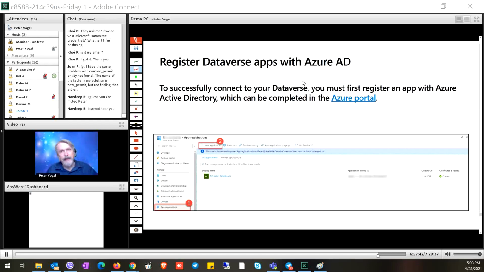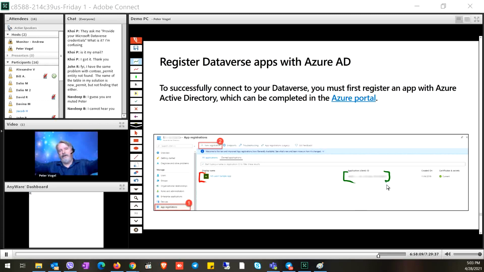If we have an application that wants to call our web services, then we have to register our application. And that will give us an application client ID. And that's what we put into our initial request. The fact that our request has this application ID indicates that we are authenticated.